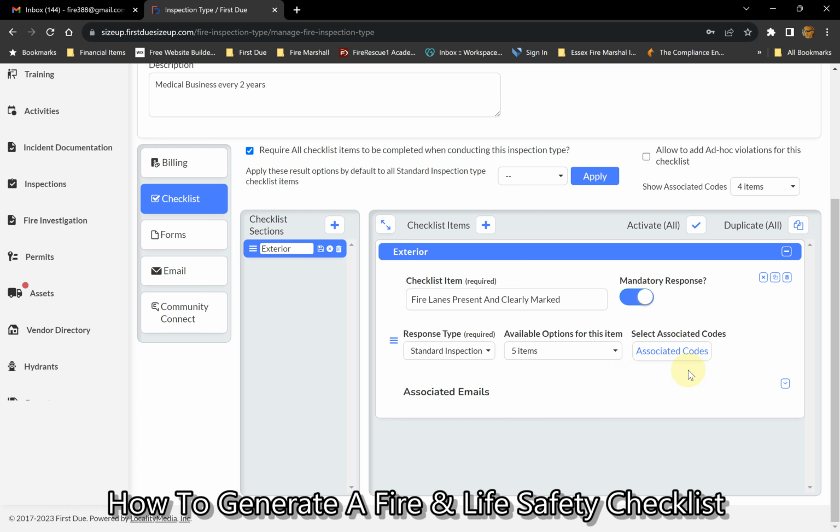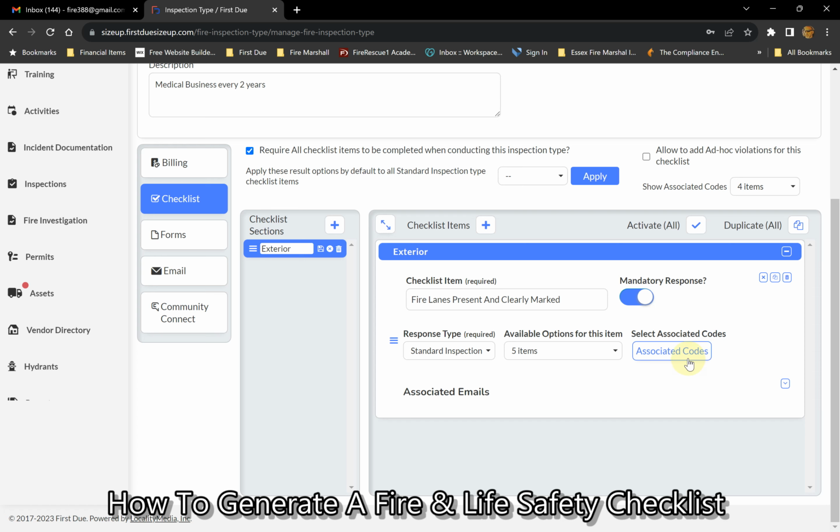The associated codes, this is important here. Now, depending on your state, your jurisdiction, First Due will load in any of the codes that you're required to have in your jurisdiction of what you use. Just ask them for it and they'll load it up. It's very easy for them to do. They're very responsive when it comes to putting these codes in.